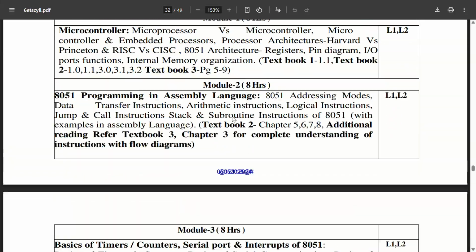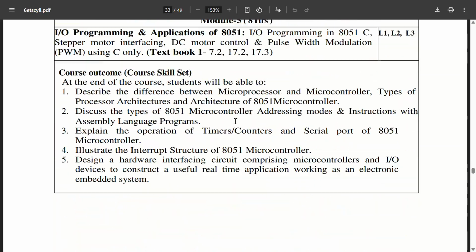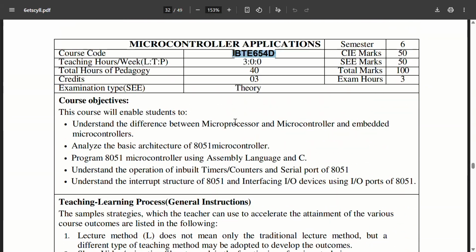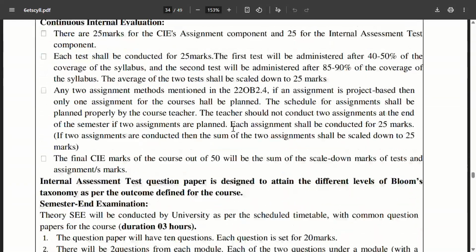Okay, guys. So coming into that, you will have so many things. See, this is the 8051 microcontroller, the subject which you studied in fourth semester. You have studied it, guys, you'll be remembering the microcontroller of the fourth semester. That is the one we are going to talk about.